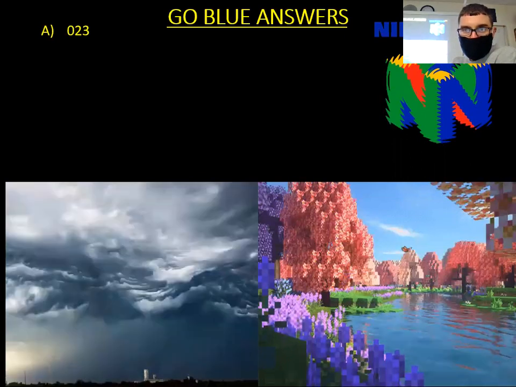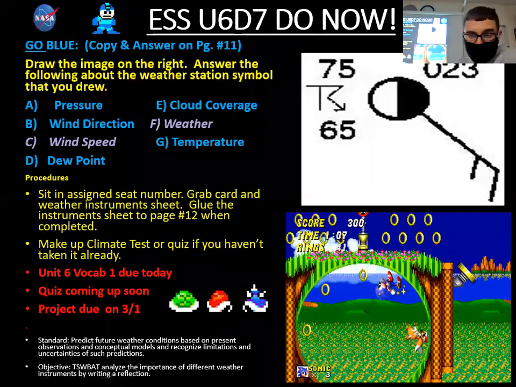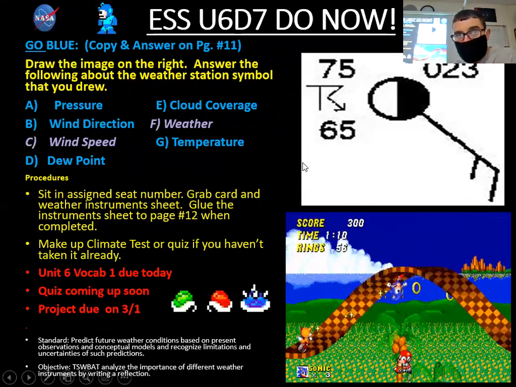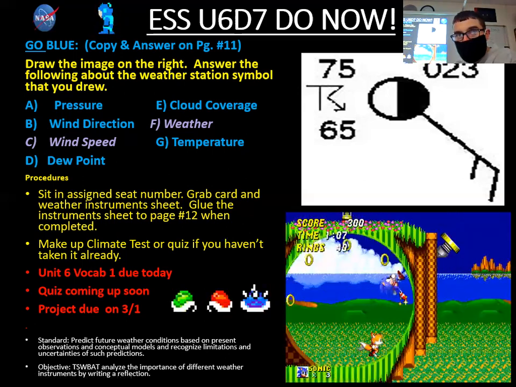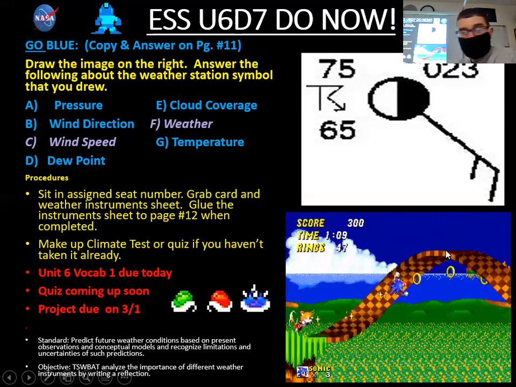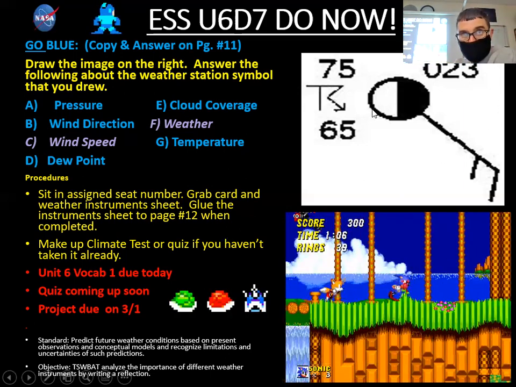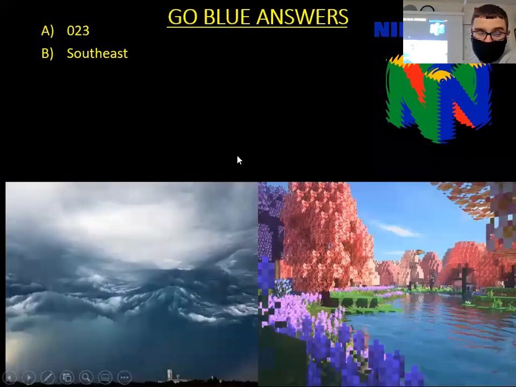And then now we've got our wind direction. So if I've got that line pointing down, this line right here, it's pointing down and it's going to the right. Based on north, south, east, west, if it's going down, Angel, is that south or north? South, exactly. And it's going slightly to the right. Is the right going to be east or west? Yep. So it's going to be what again together? South. Perfect. Southeast. So for letter B, we have the direction southeast.